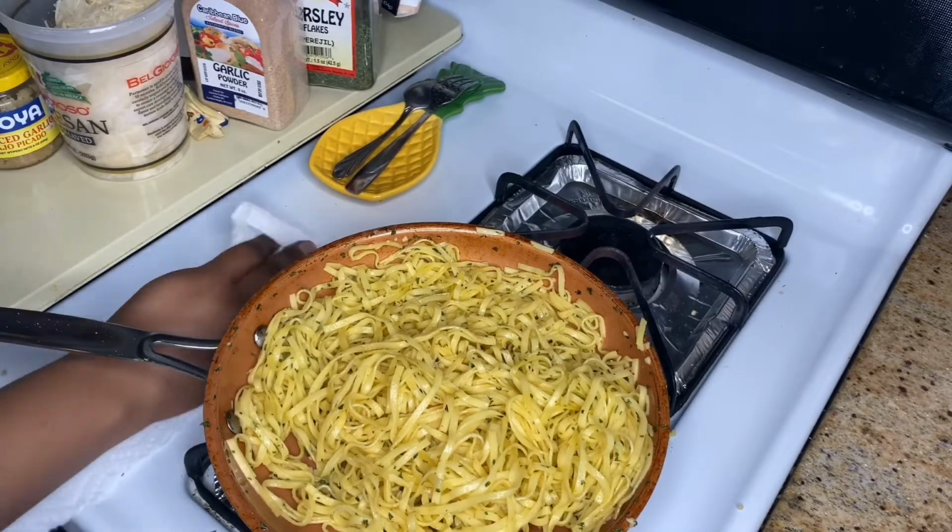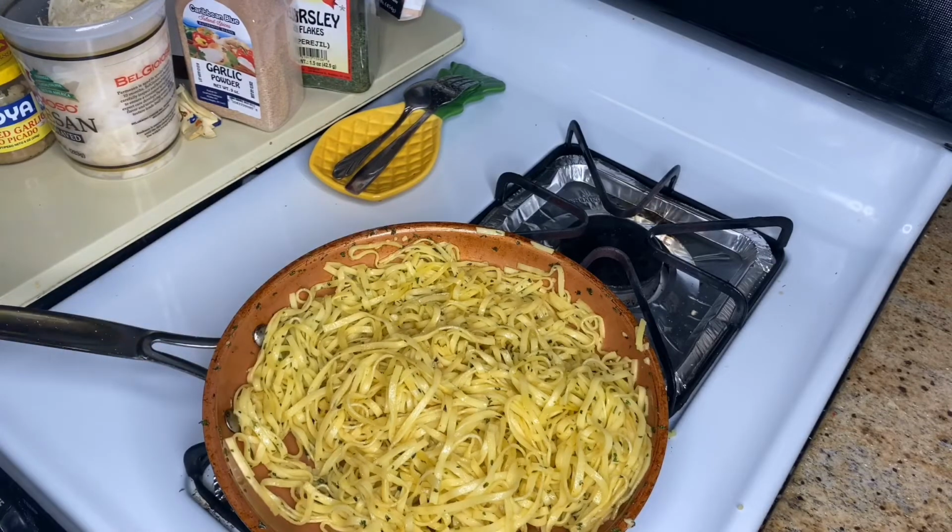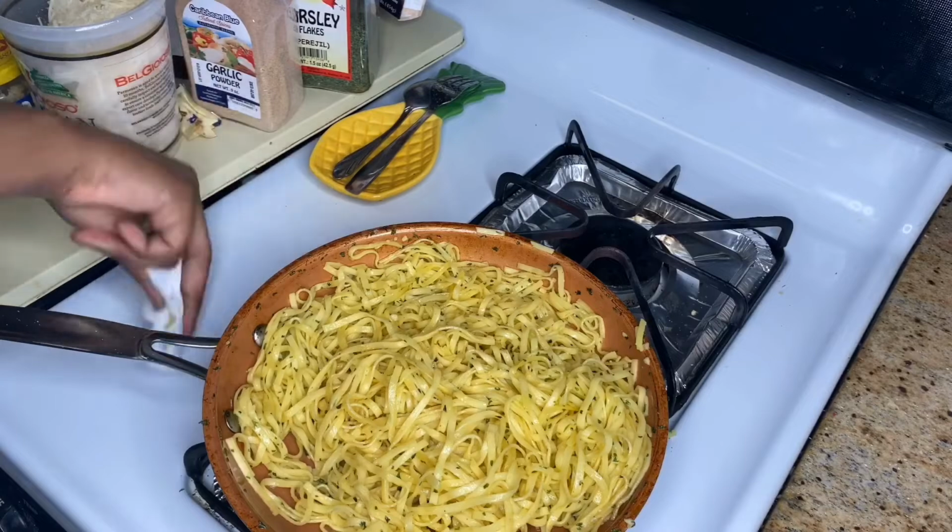Anytime I'm cooking or my mom is cooking, she always tells me, clean as you go. Make sure you clean your station. Clean your station. Clean as you go. It honestly does make cooking much easier when you clean as you go.